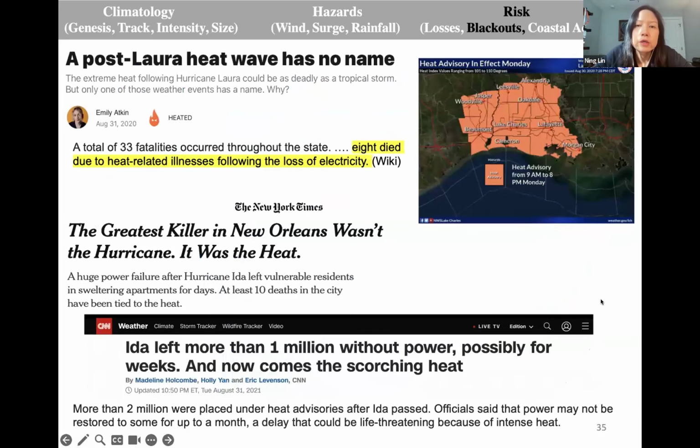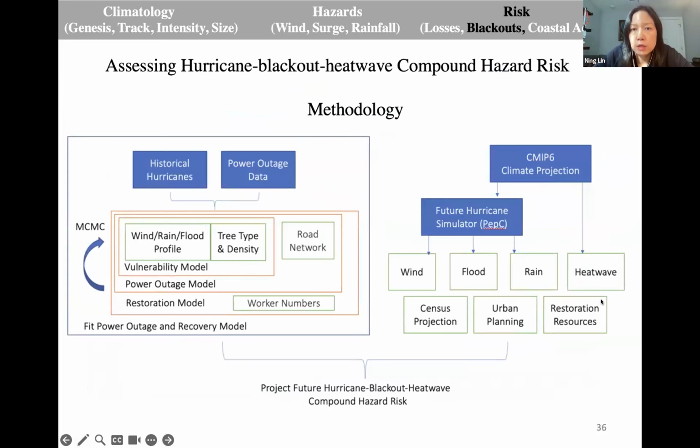Another interesting direction we want to connect is related to heat waves. Recently, we've been seeing some events in New Orleans and also in Texas this year, with heat waves following the hurricanes. When hurricanes cause damage to the power system, we lose air conditioning and the refrigerator, everything, and then we get heat waves. So we want to model this kind of combined compound hazard. On the one hand, we can use global climate projection to simulate the hurricane hazards, and take out the heat wave or heat stress, including relative humidity. On the other hand, we can model the power damage based on the vulnerability model, and then the power system model.